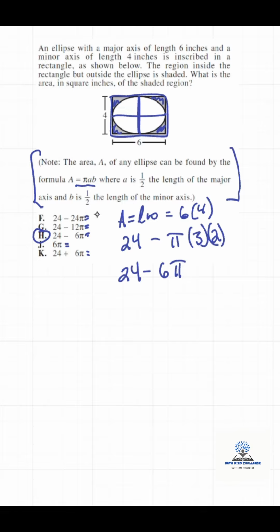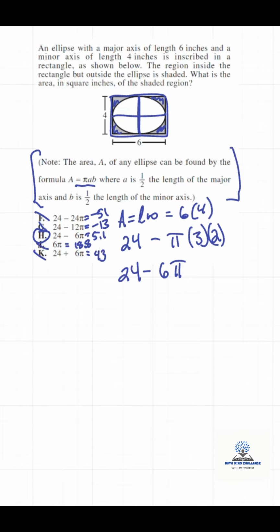Now you can type these in your calculator, or maybe you can just estimate them in your head, but if we type them in, we get negative 51. Well, the area is not negative, so we can throw that out. We get negative 13, so once again, area not negative, throw that out. This is 5.1, and that makes sense. So this, which is the correct answer. This is 18, almost 19, 18.8. So that's too big. It wouldn't make sense for the shaded region to be 18. That's too close to 24. And then if I do 24 plus 6 pi, that's bigger than the rectangle, and that doesn't make sense for the shaded region. It's about 43, and so we can throw that answer out too.